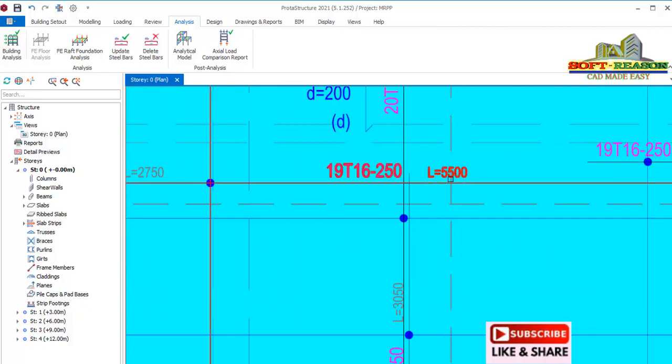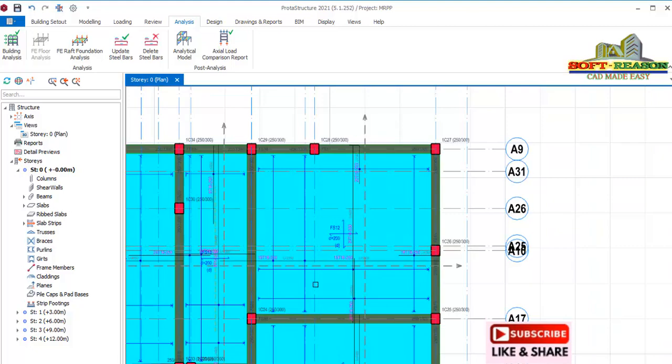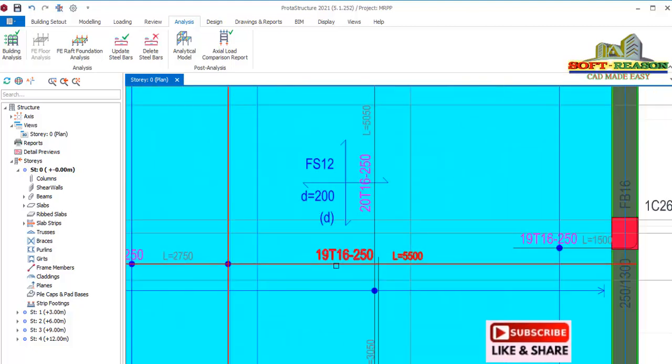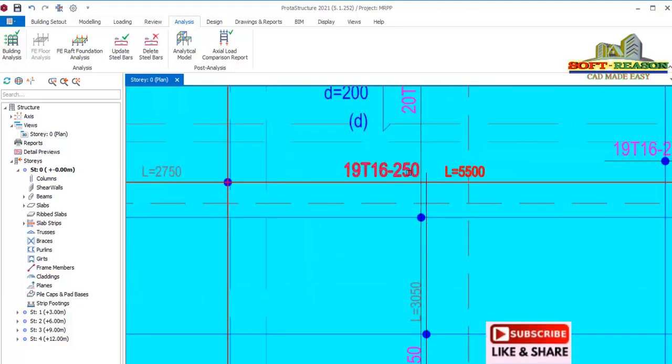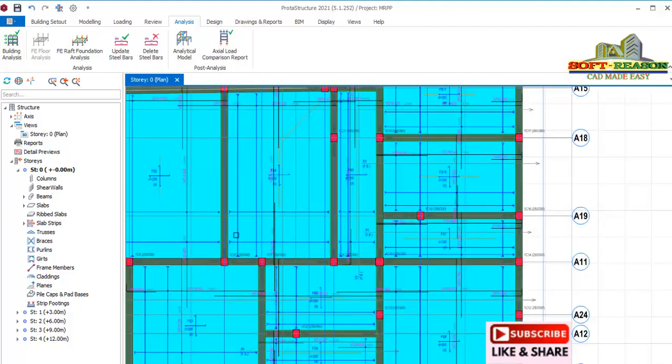The cut length is also given. All right, and then the total number of the bars that are spanning through this provision from this point to this point is also given as 19. All right, with this spacing. All right, so all of this has been designed. The slab has been designed successfully.